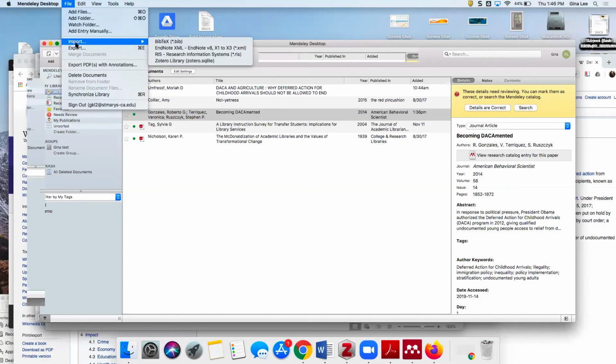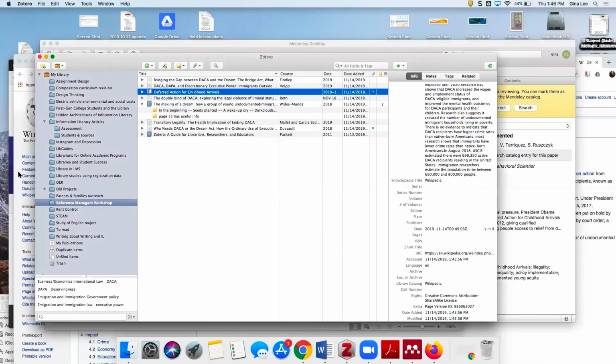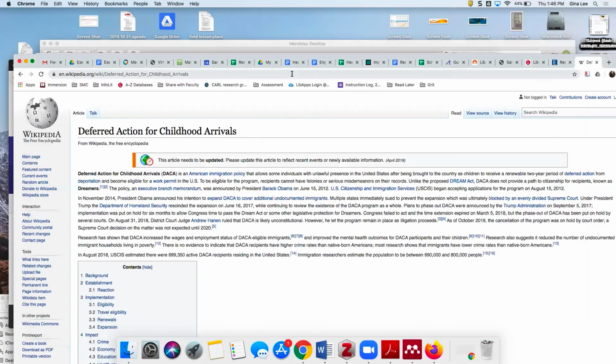And you can try them out and see which one gets the best metadata transferring over. Yeah. So we've gone over how you can use it if you're online on a different computer, or if you're signed in on Chrome, you can use your plugin. And then presumably it'll sync the next time you're on your desktop. But is there sort of the opposite of that? If you're on a different computer, can you access your bibliography?